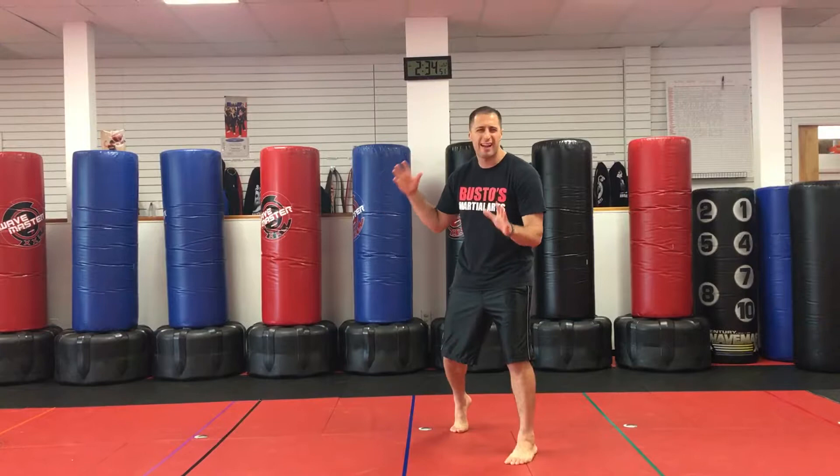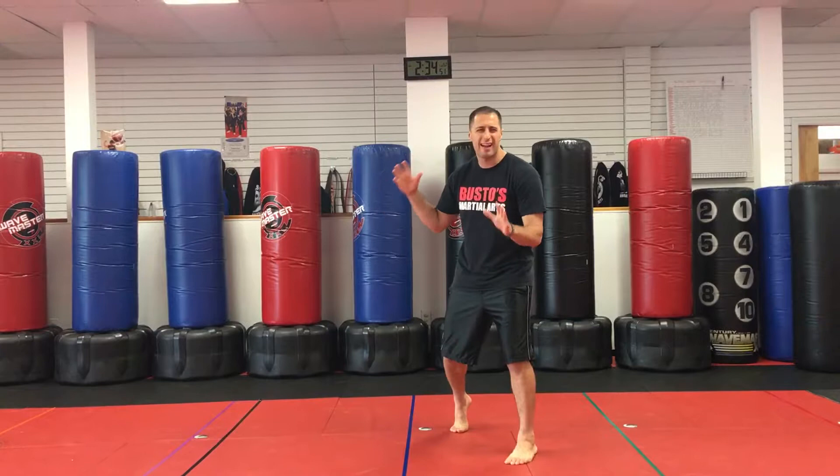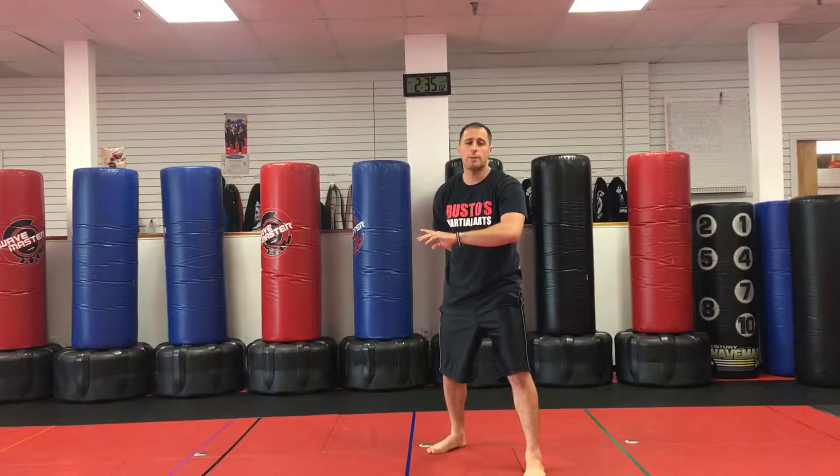So you get to headlock, which is easy. You did Short Three like 'I got this, it's easy, I'm confident,' and then we put in locking arm and you're all confused. So this is the technique. We do headlock, then we turn, and locking arm is a hammer lock — so your arm's locked behind your back. You step back left foot, elbow, circle, wrap up, and hit your hard bow.